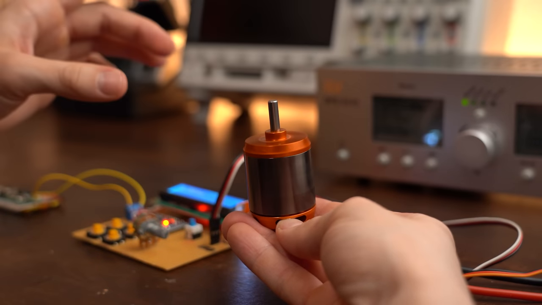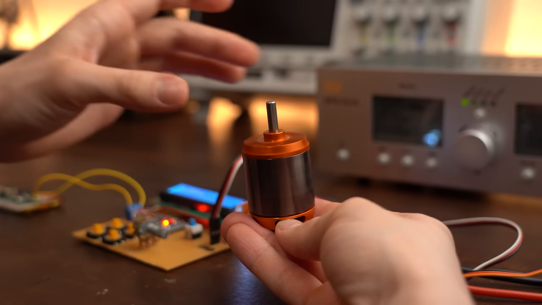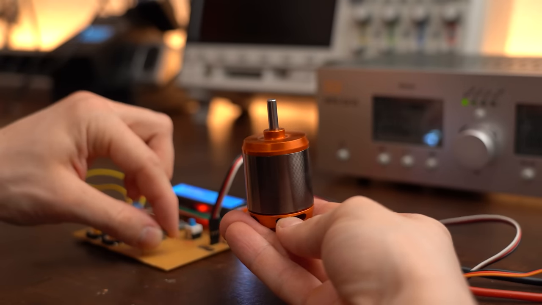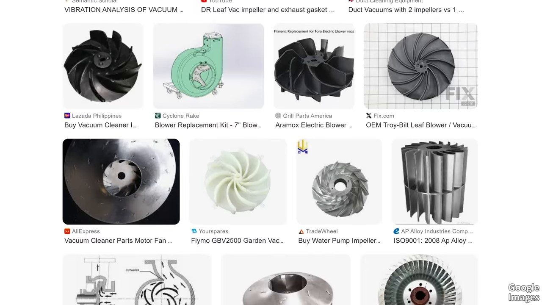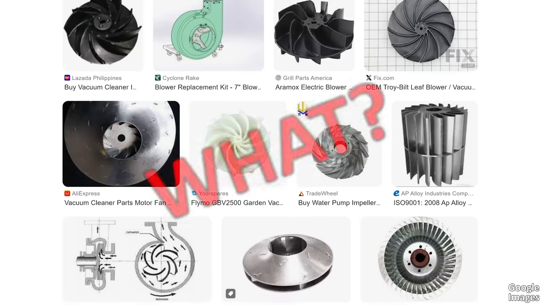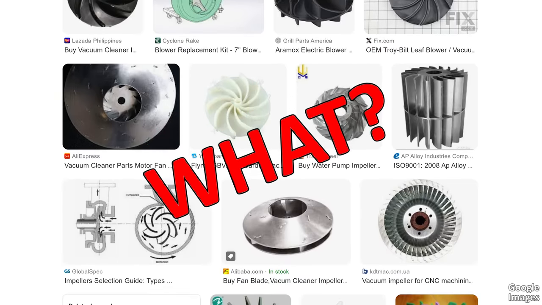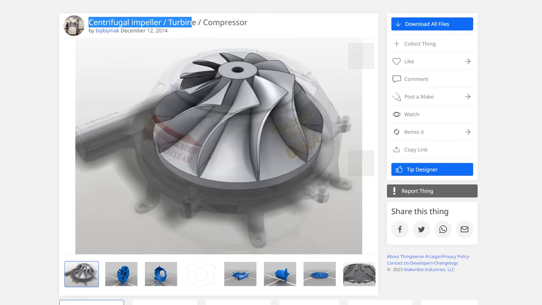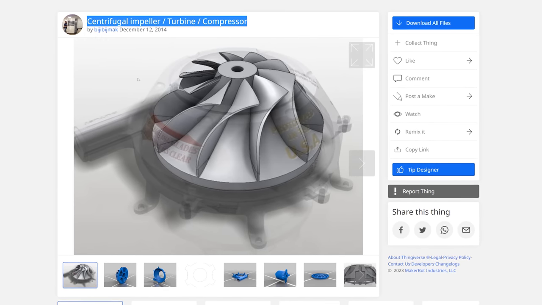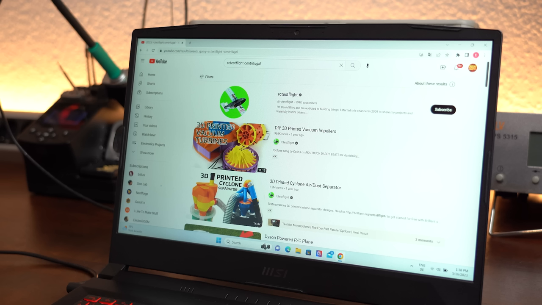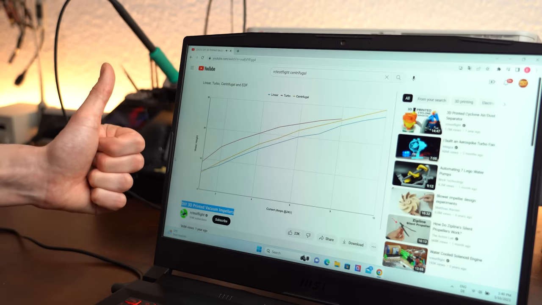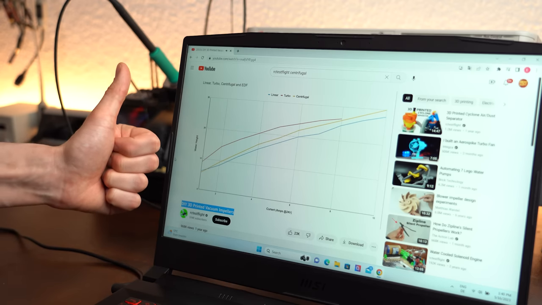Because for now we got a fitting motor spinning and I was getting fired up to make my own impeller. But as soon as I realized that there are several kinds of impeller designs, I was first off very confused. But eventually I decided on such a specific centrifugal design, because it not only looks cool, but also because RC Test Flight tested such a design in a video and it performed pretty well. Definitely check that out.